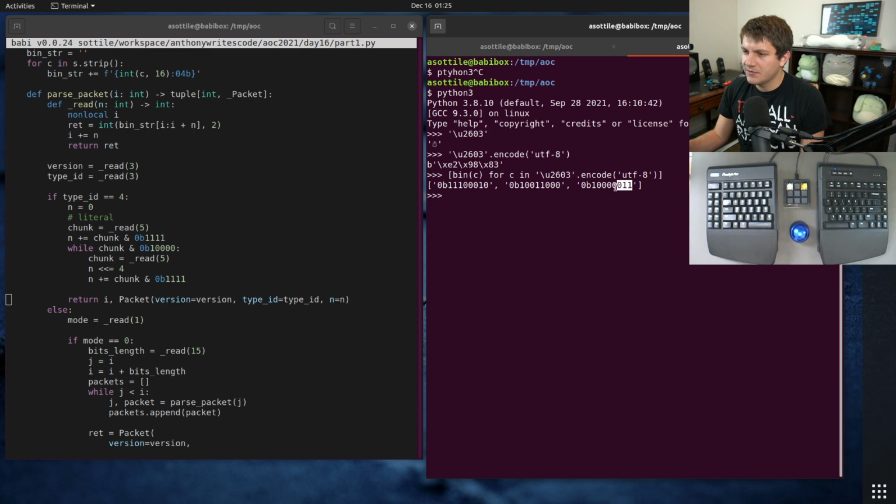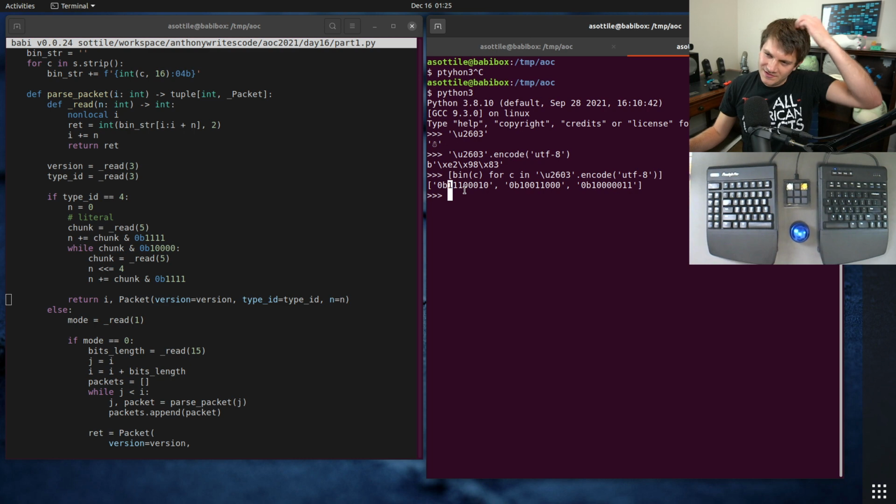wait, how did this one get bigger than 8 bits? Oh no, this is exactly 8 bits. Wait, am I reading this wrong? Am I confused here? Yeah, because in UTF-8, the largest bit is set if it's a continuation bit. Wait, no, maybe it's the least significant bit. One way or another, UTF-8 communicates whether it has more bytes to read based on, I forget whether it's the first or last bit. I thought it was the first bit because that's how 7-bit ASCII works.